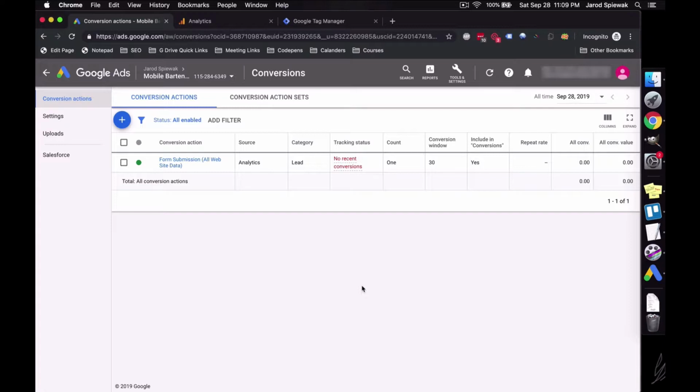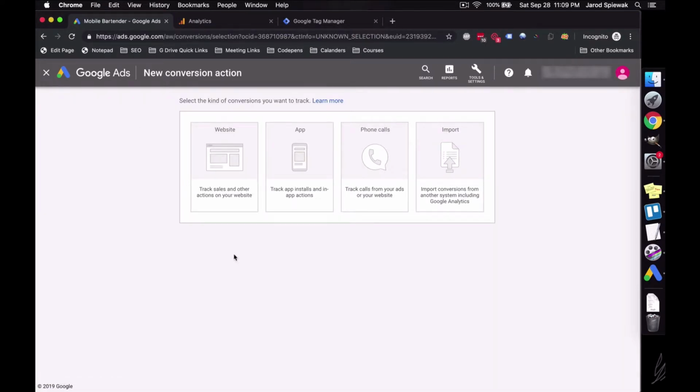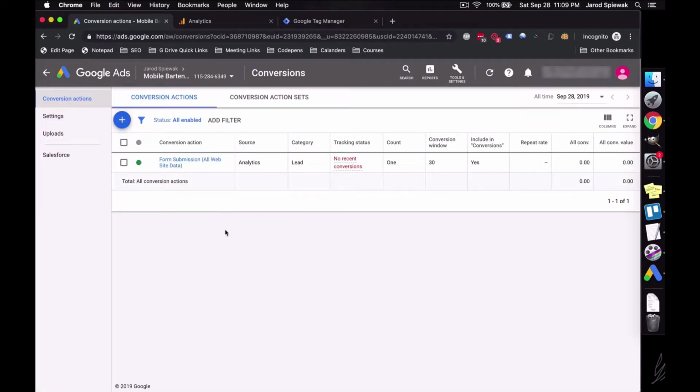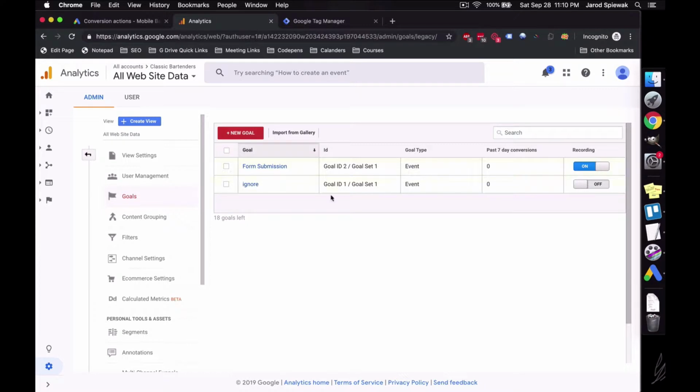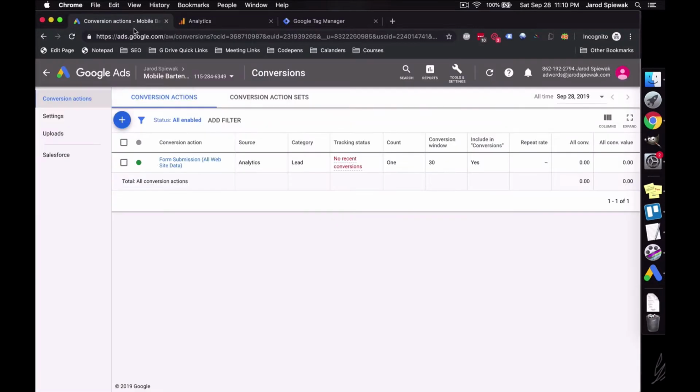Now we could have set up our conversion tracking by adding a tag to the website. Now the issue with that is that data just gets added to Google Ads rather than having the user be fully tracked on Google Analytics, which is going to give us much more data on what that user is actually doing on the website, and then just importing that onto Google Ads. What it also does is it allows us to just set up the conversion tracking once so that we can track non-ad conversions the same way. So by default, this will track any type of traffic. It's just that when the traffic came from ads, it'll get imported into Google Ads as well.